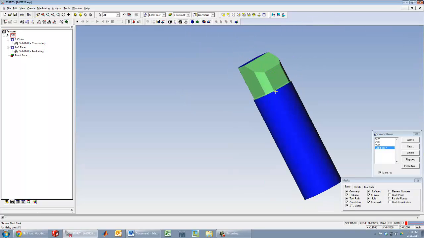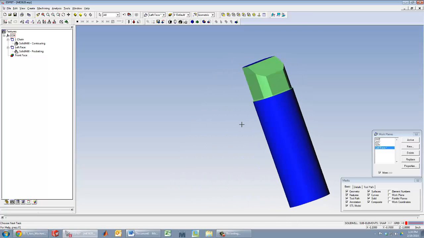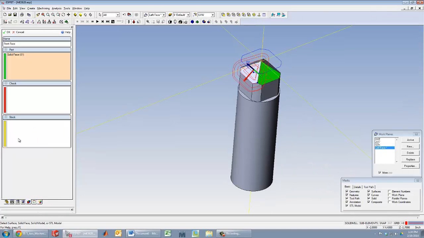And it doesn't look like just a cylinder anymore. So we could save it out of the program and save it back in. Kind of tedious. Or we just did what we did, which stopped the simulation, which just leave the stock box empty and it will use the state of the stock as it was at that point.